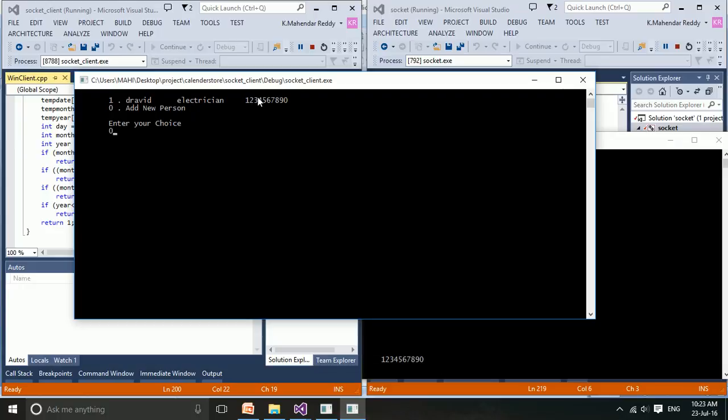We can add any number of persons. So here another mechanic is added.